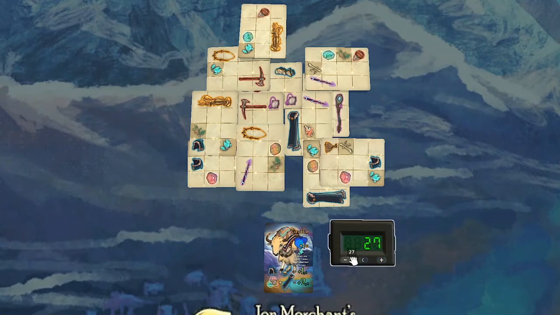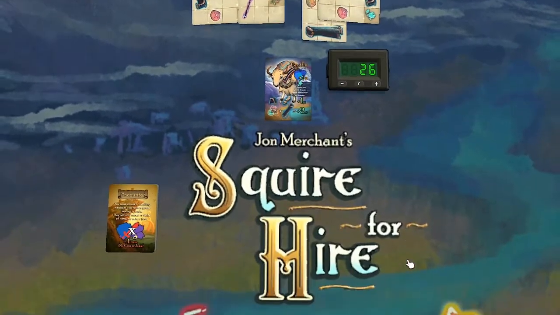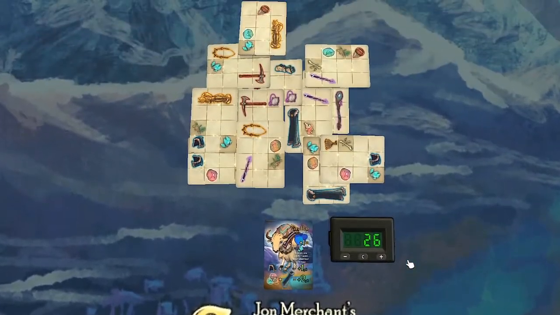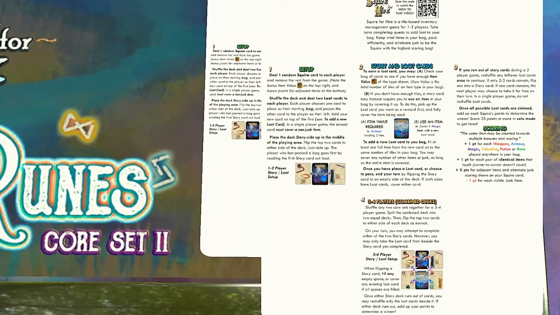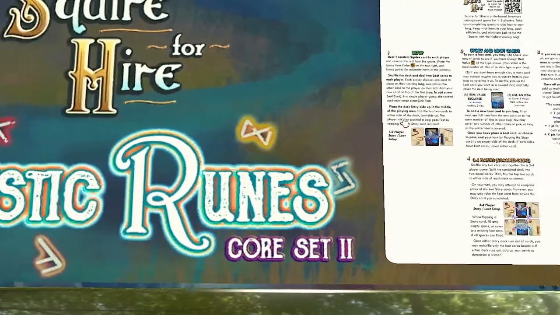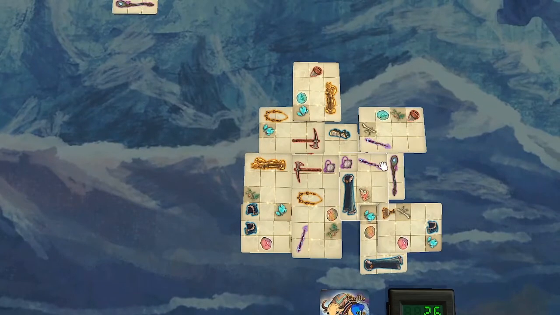So now I'm at 26 points. That's a good number. And now I get to add my other points. So you also get points for identical items, plus 1 point for each pair. So I don't get plus 1 for each of those items, just plus 1 for a pair. So there's a pair there, so that's 1 point.